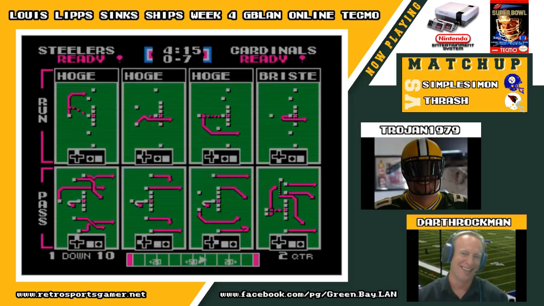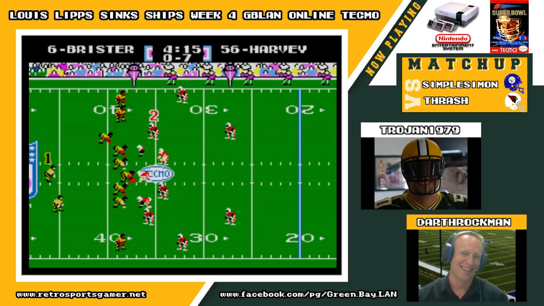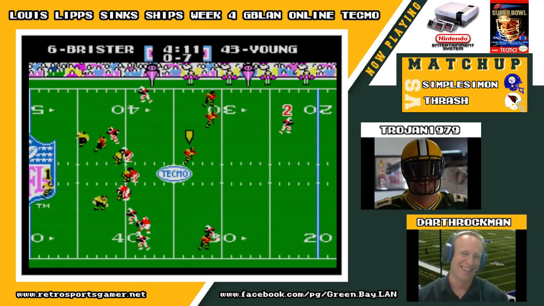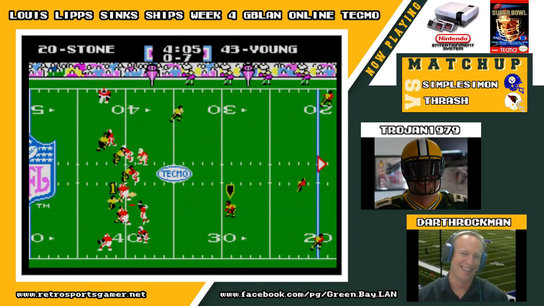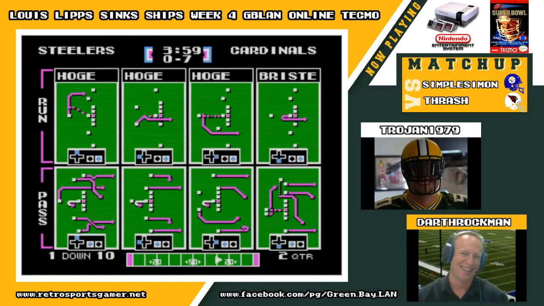Back-to-back first downs. Brister with his legs. Hands of stone with the reception underneath, and back-to-back Red Gun Z slant plays here on pass 4. Incoming. Didn't get to see if Brister was in good. I'm not sure if he's moving. He's moving his normal snail's pace, and that's another completion for a first down.